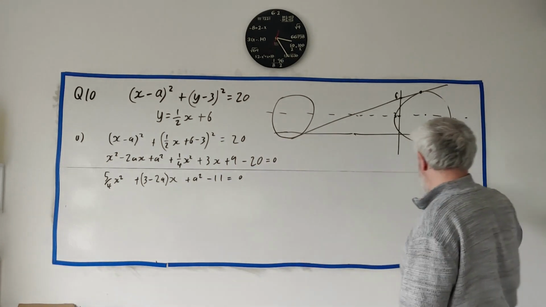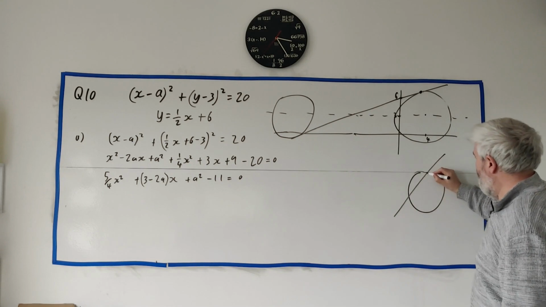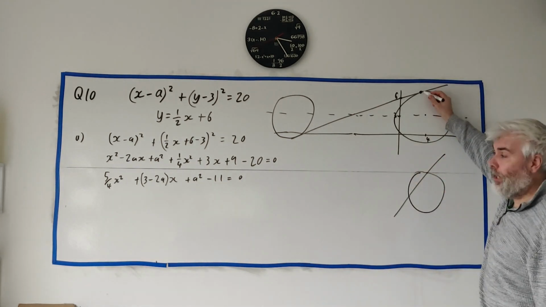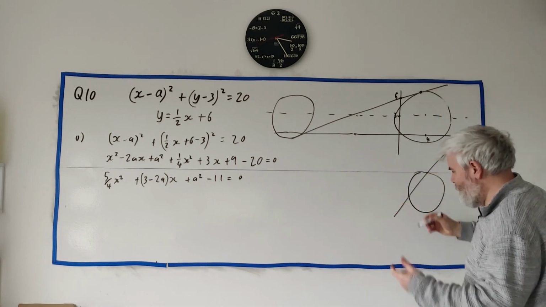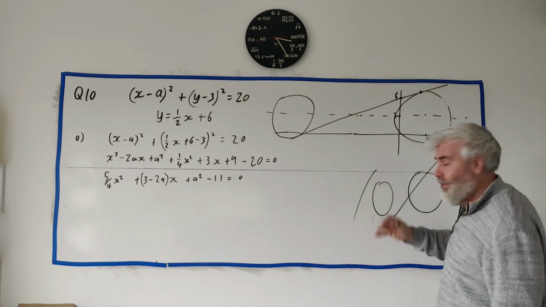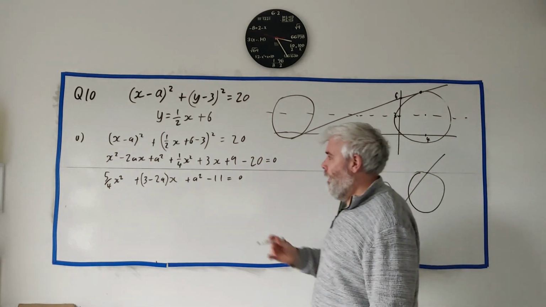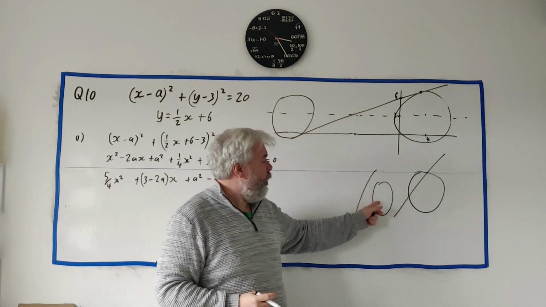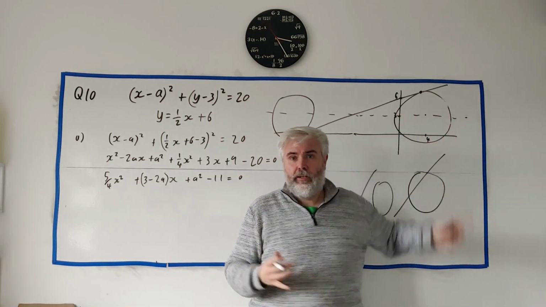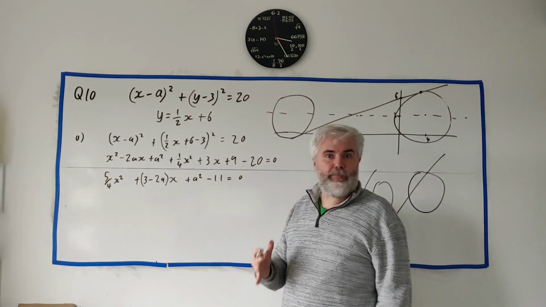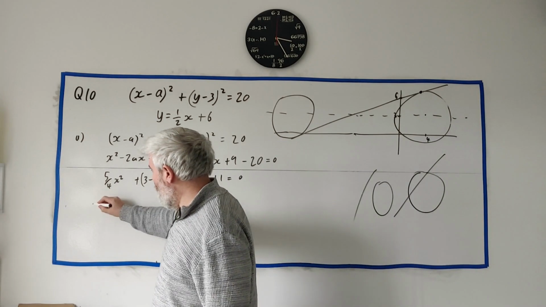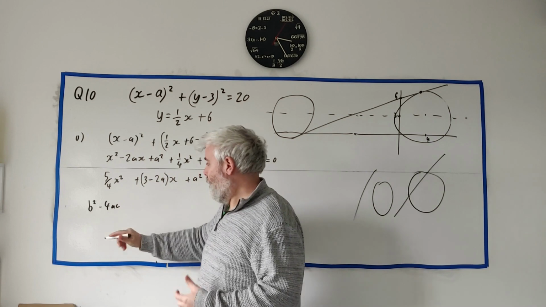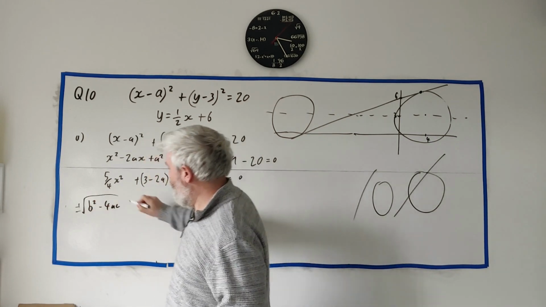There's usually two answers to a circle and a line. If we get a quadratic like this case there's only one answer. That tells us something. Sometimes as well there's no answers. That tells us something. Like when does a quadratic have two answers, no answers, or one answer? That's when we use the minus b formula. So you know, like b squared minus 4ac. That formula. It's plus or minus the square root of this.